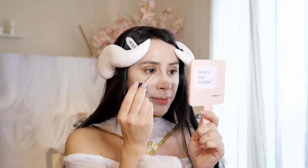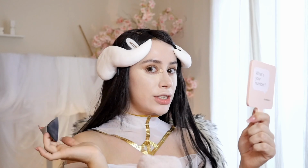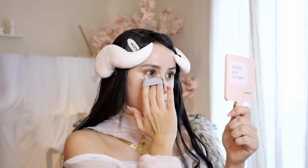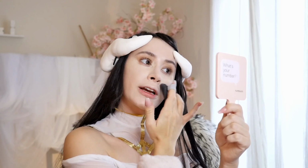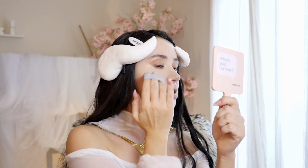Taking the Too Faced Born This Way concealer in Snow, it's my go-to because it's so big and I have so much of it. I generally do my makeup kind of heavy for cosplay shoots because I want it to really look perfect in all the lighting. You guys, can you believe, you probably don't even know this, but I've been doing cosplay now for 2 full years. It's gone by so fast.